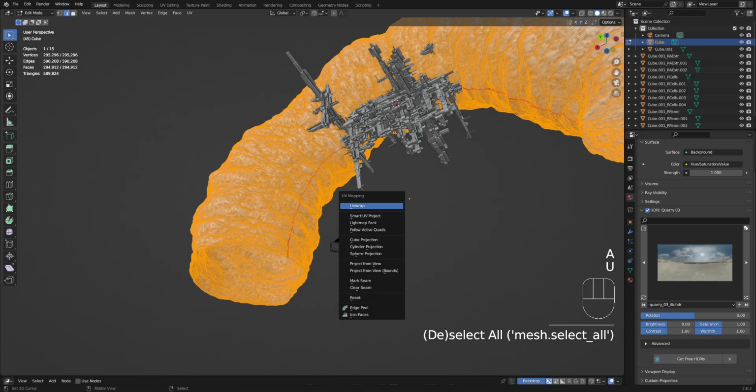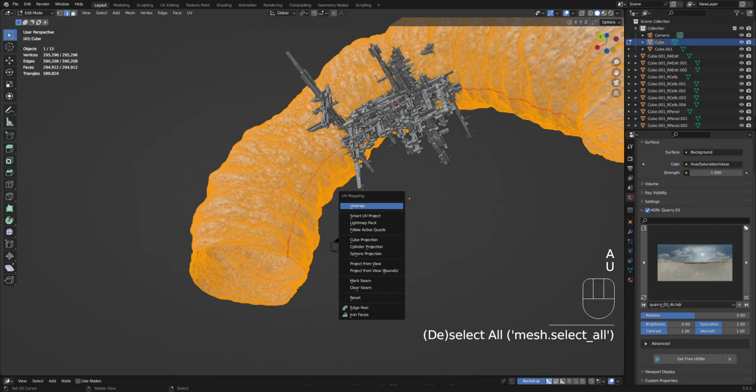So yeah, before you displace, be sure to UV seam, then unwrap, because as you can see, it's taking too long for it to unwrap this way. Or maybe I should have just used the object mapping and not just UV mapping. That would have been faster in this case, but, you know.